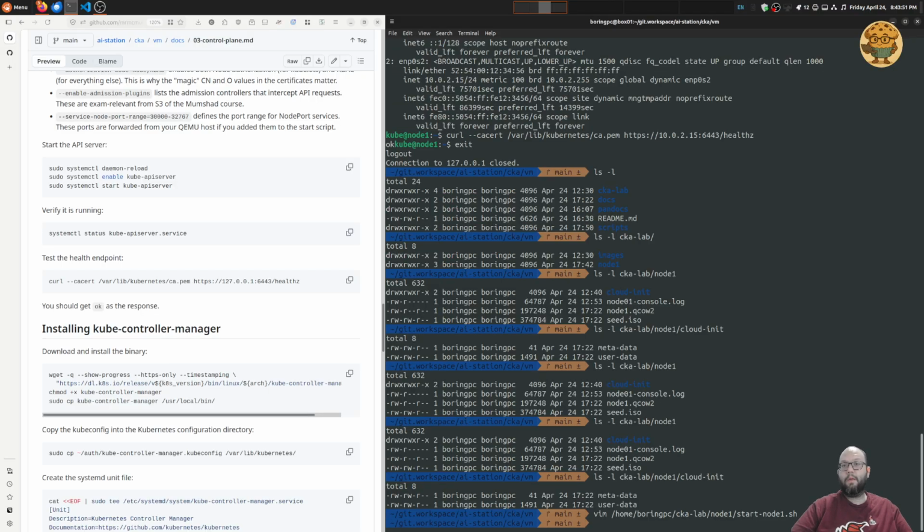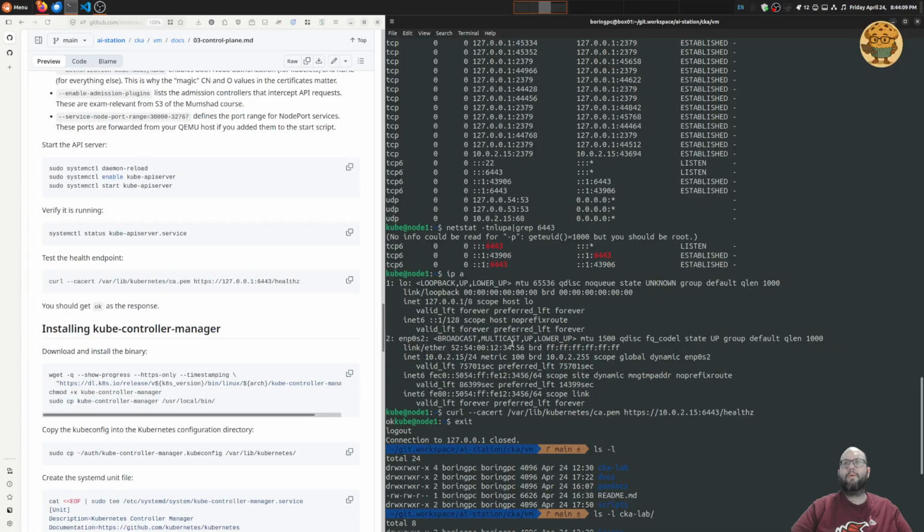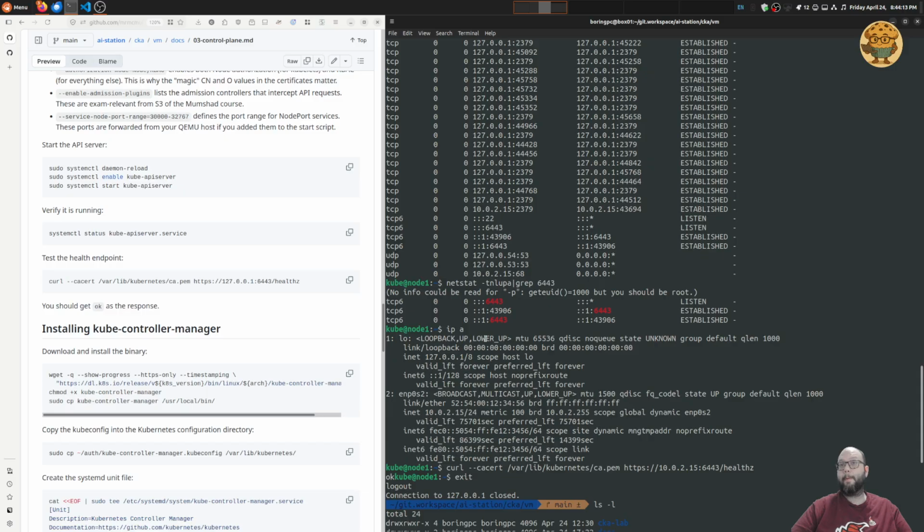So in theory, I should also be able to do a curl request against localhost on port 6443. So the health check, the same one from earlier. But it will fail because I don't have the CA certificate. So I'm wondering if I can do a -k and see if that works.